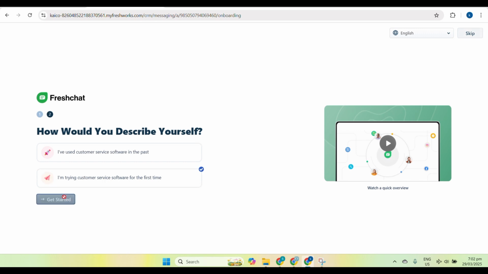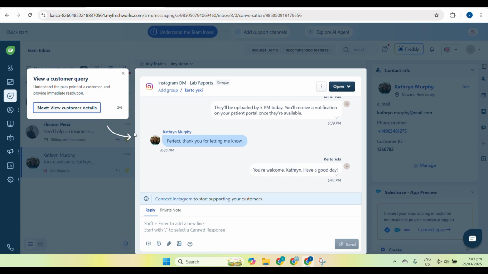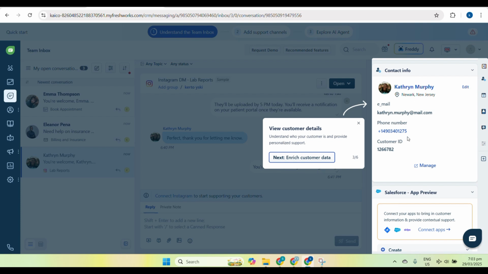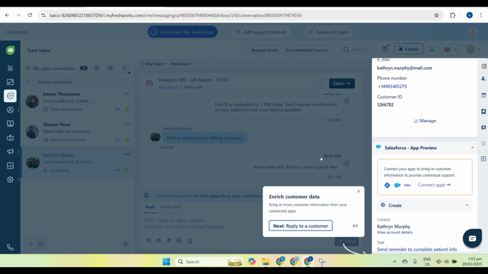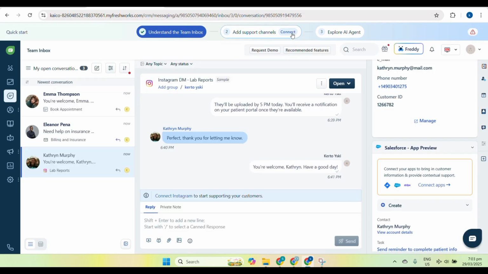So to integrate WhatsApp with Freshchat, you can log into the Freshchat admin dashboard, and there you can navigate to settings and then integrations. So there you can click WhatsApp and then select your WhatsApp business API provider, and right after that guys, you just need to enter your credentials, your API, which is your phone number or your API key, and then you can click connect and complete the verification process. And once connected guys, you will start receiving WhatsApp messages in Freshchat.